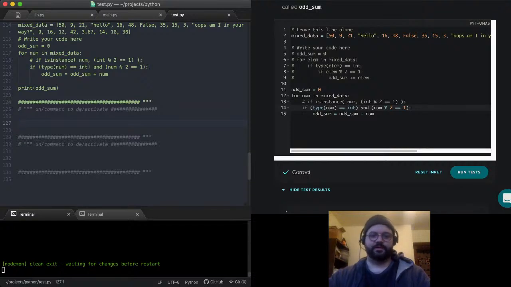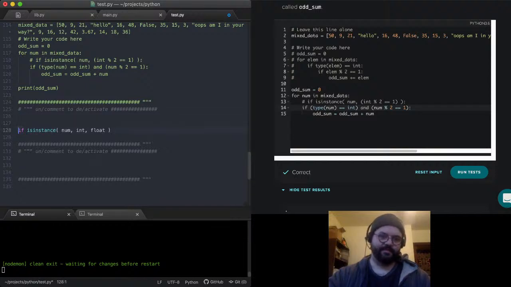So say if isinstance, the first argument will be the thing that we're wondering about, is it an instance of, and I think the second, I think we can take any number of arguments.